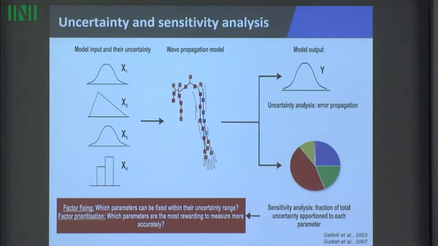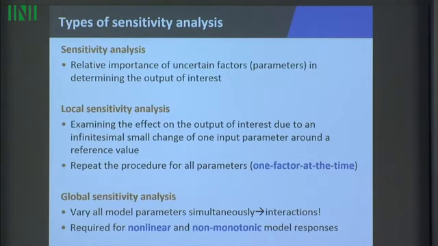Now I will focus on the sensitivity analysis. There are several types of sensitivity analysis. The most often used is the local sensitivity analysis, in which you just vary one factor at a time. That's what most people are doing. So you assume that you're around some kind of working point, so that the error is not so big. In clinical practice, I just told you, it's bigger.